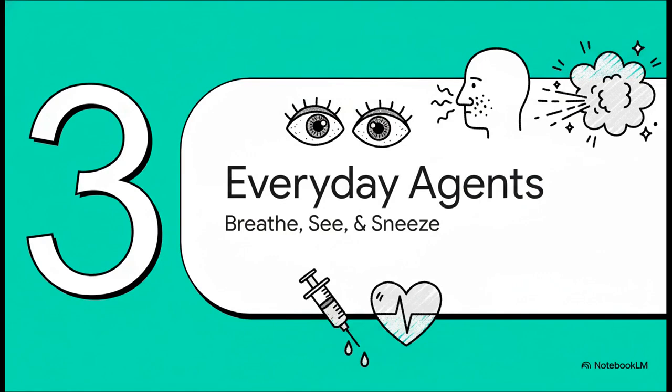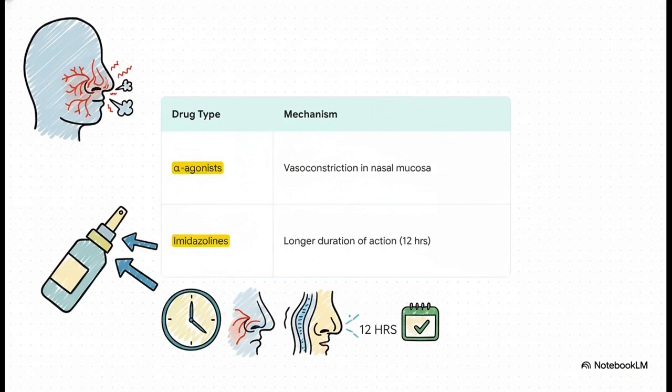All right, let's switch gears. We're moving out of the ICU and into the OPD. Because adrenergic drugs aren't just for life-or-death situations. We use them for all sorts of common, everyday things, from a simple blocked nose to needing an eye exam. Let's see how. You know that awful, stuffy feeling you get with a cold? Well, that's caused by dilated blood vessels in your nasal passages.